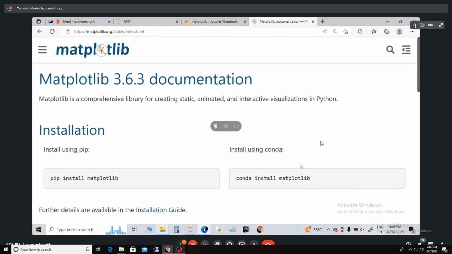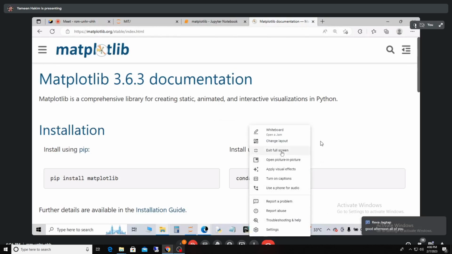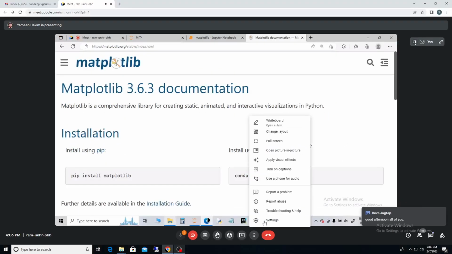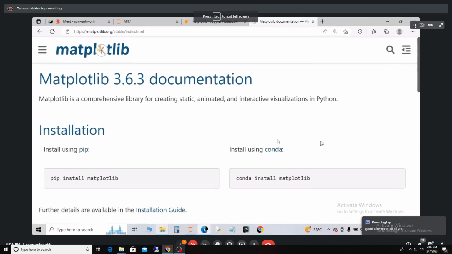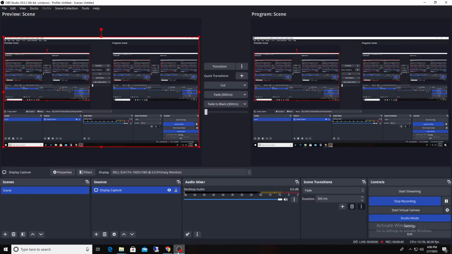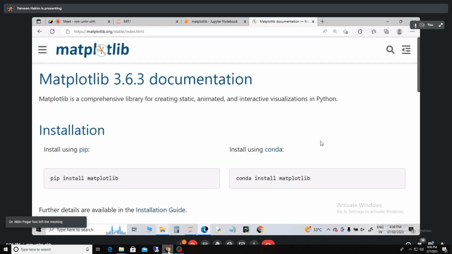Today in this lecture, we'll start with Matplotlib, which is a data visualization tool. It is a library built on top of NumPy, and we can use Matplotlib effectively for plotting different types of graphs. Today our main focus is on 2D plots like line plot, scatter plot, box plot, hist plot, pie plot.